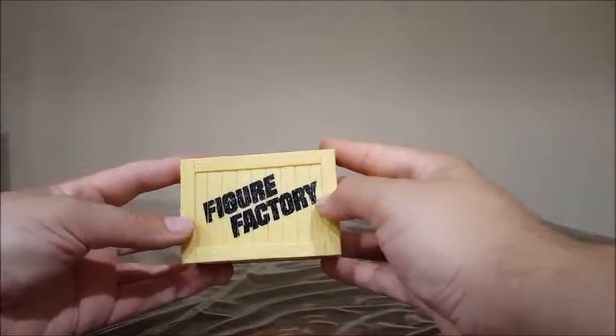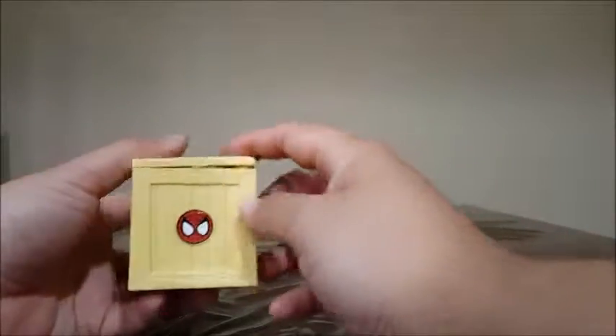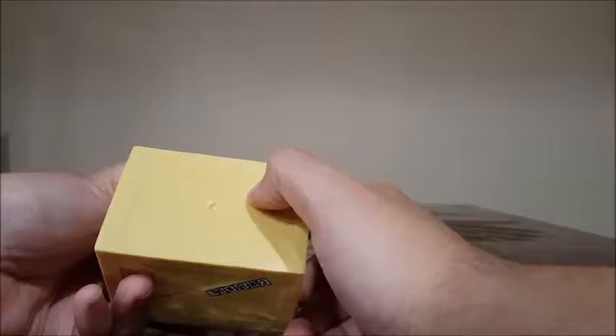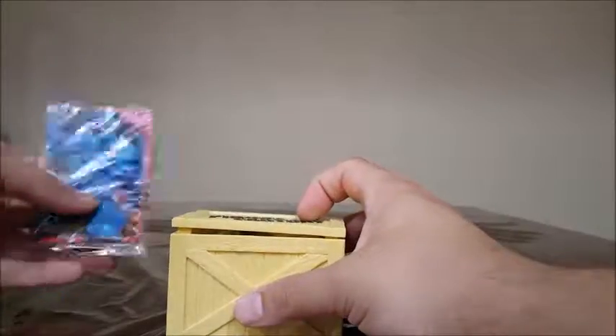Figure Factory, it says up top. Marvel Heroes on the side. Confidential in the front. Spidey logo on the other side. And on the bottom it actually says 2006. And about made in China. In the back of the other carton it says 2005. So it was around that era — 2004, 5, 6.